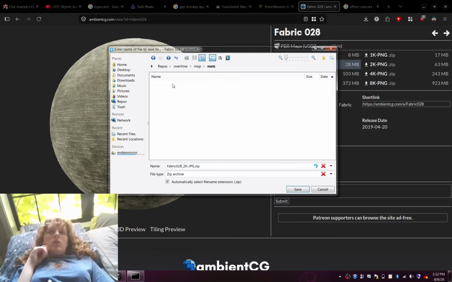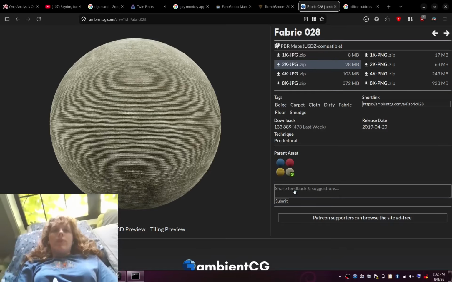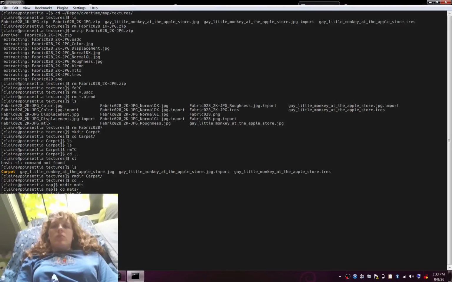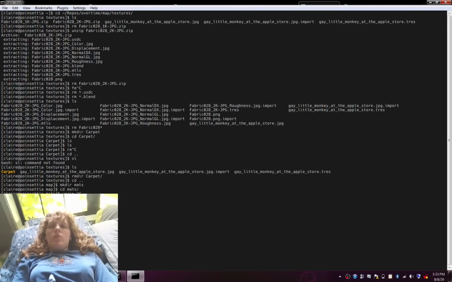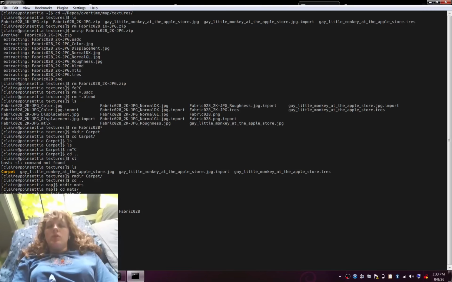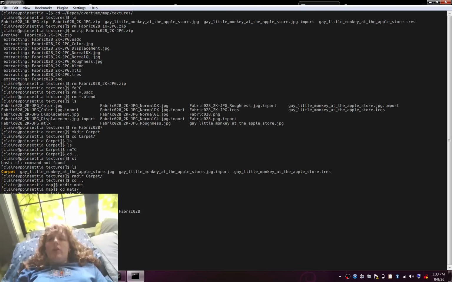I think I'm getting the picture. Okay, so we're gonna move this into here, and then we're going to go in there and unzip the dang thing.